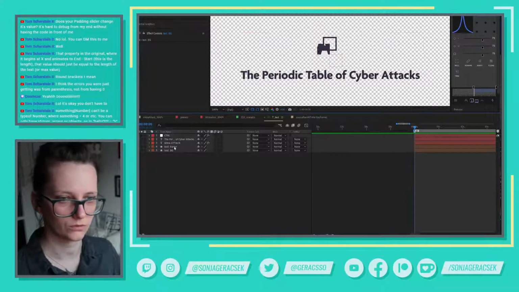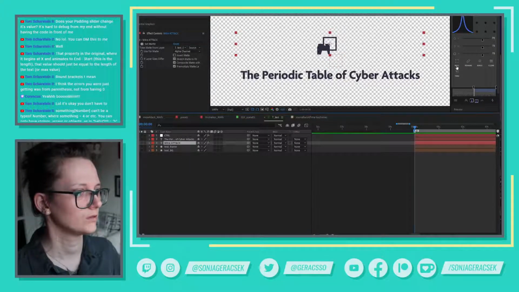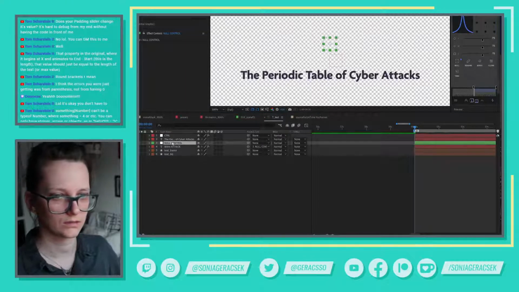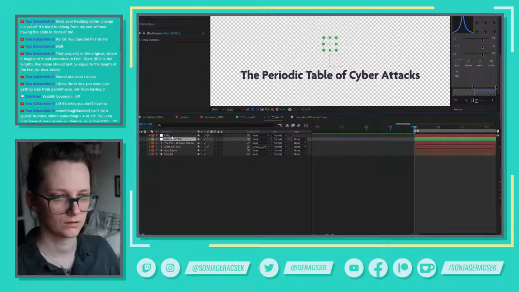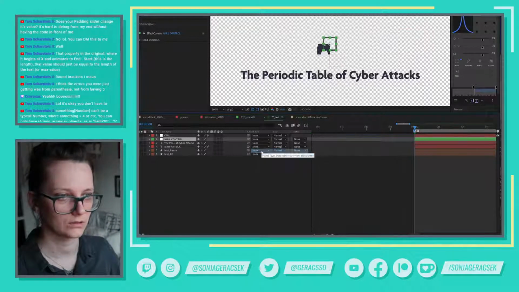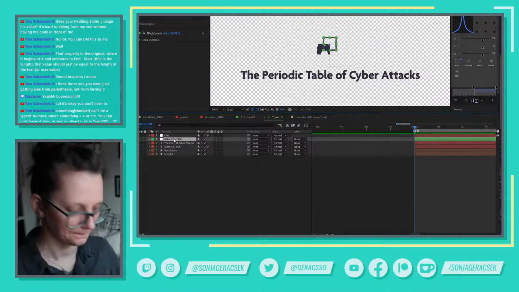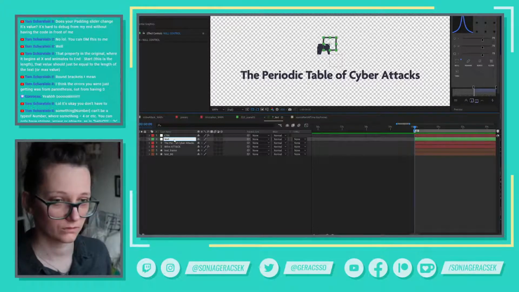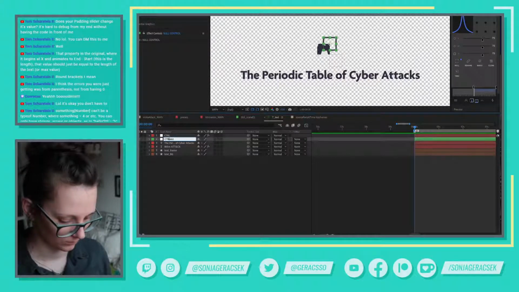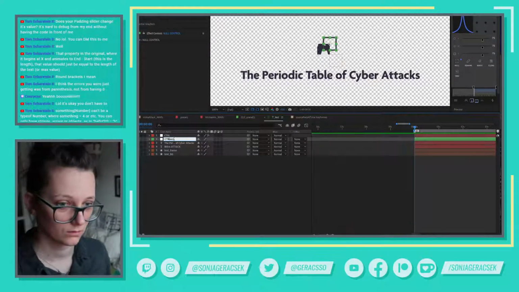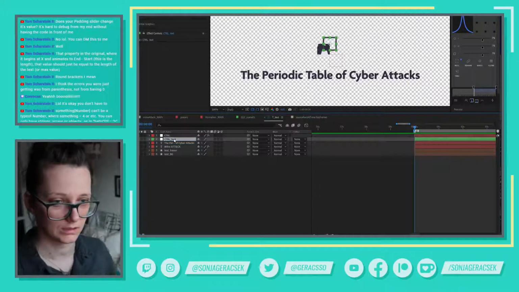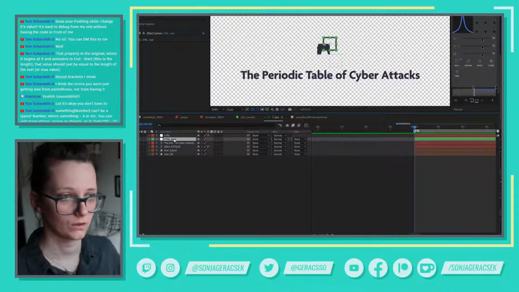But actually I want the control to be in the center of the layer. What happened? None. Text. Control text. Okay.